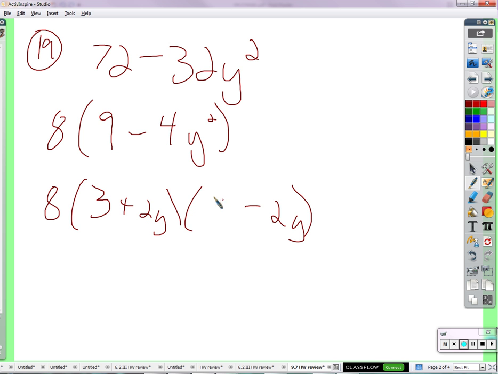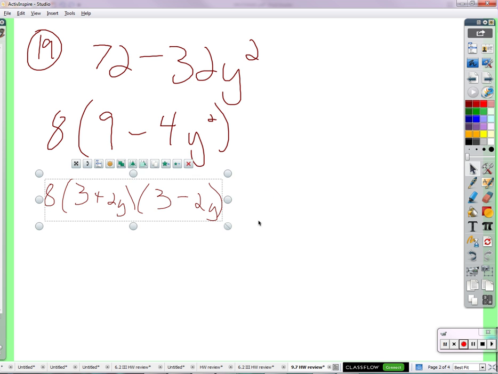the ultimate reason we're doing any of these things is I need two sets of parentheses that will multiply back together to give me that parentheses. Just ignoring the 8 for a second, I need these two to multiply back together to make that one. But then can you just do 9, 1, and then... Oh, can we just do 9 and 1? I don't care why. The ultimate test is, will it multiply together to make this again? Let's find out. Let me actually put it back the way it should be, and then we'll just work over on the side and see, does it work or does it not work?